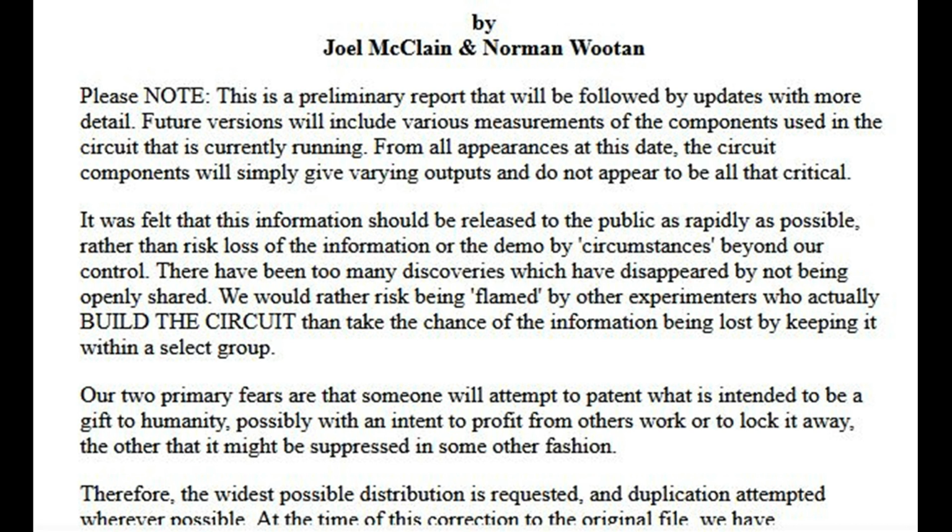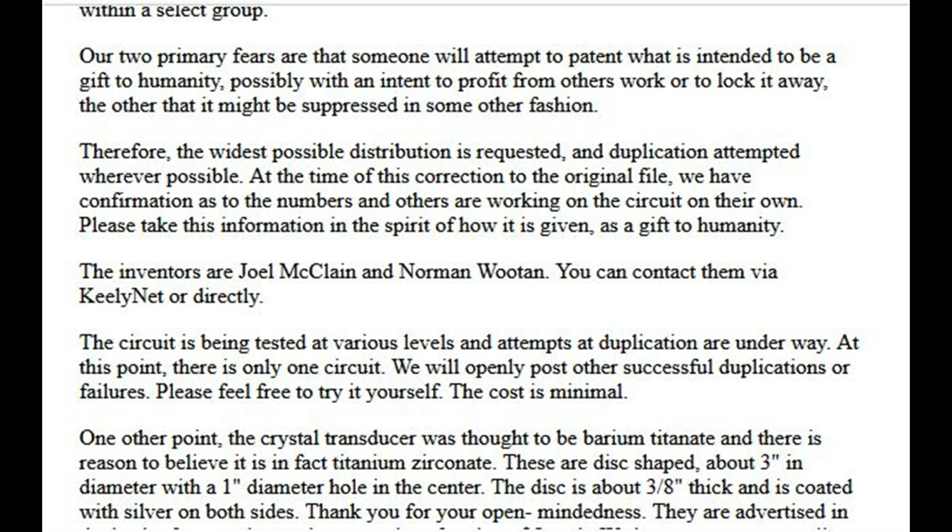At the time of this correction to the original file, we have confirmation as to the numbers and others are working on the circuit on their own. Please take this information in the spirit of how it is given, as a gift to humanity. The inventors are Joel McLean and Norman Wooten. You can contact them via KeelyNet or directly. The circuit is being tested at various levels and attempts at duplication are underway. At this point, there is only one circuit. We will openly post other successful duplications or failures. Please feel free to try it yourself.